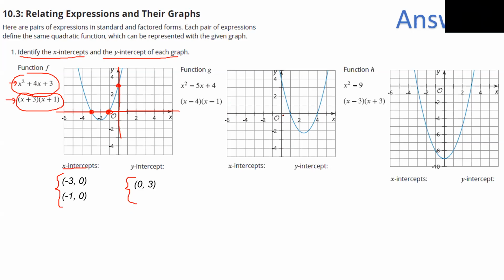Okay, so now based off of the graph, we can tell that this is our first x-intercept and this is our second x-intercept. So that'll be (1, 0) and (4, 0). And our y-intercept would be this point right there, which would be (0, 4). Now, how do you relate those x-intercepts and y-intercepts to these equations?